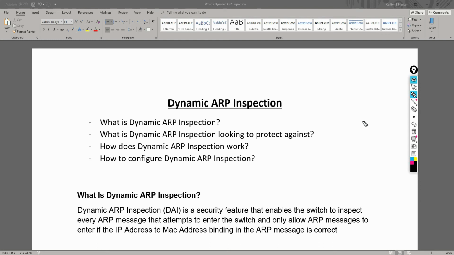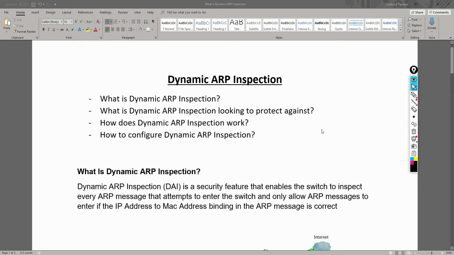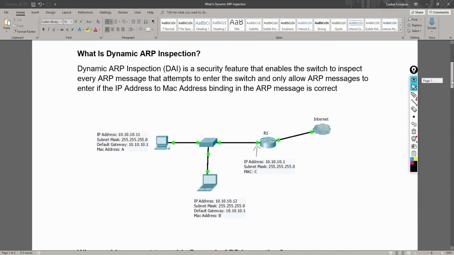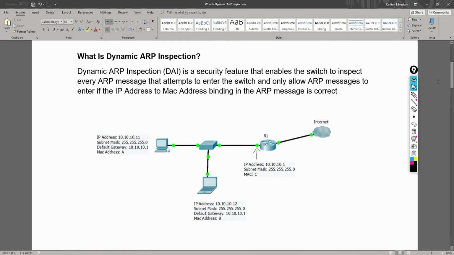Now, in order to understand this, you need to understand ARP and how ARP works. And I'm going to assume that everybody watching this video is comfortable with ARP, address resolution protocol. So let's scroll down and let's look at this diagram right here, and let's dive into what dynamic ARP inspection is.